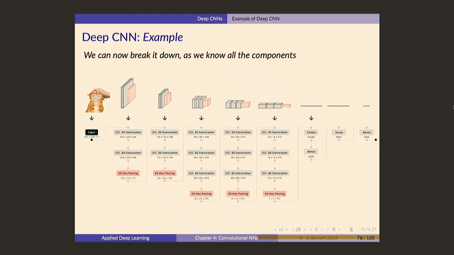And this is where we do the flattening. So you remember what we do in the flattening, right? We have here a 7 by 7 by 512 tensor, which means that we have 512 different maps, each of size 7 by 7. And then after flattening, we get this number. What is this number? This is exactly 7 times 7 times 512. So we get all of those numbers in these maps, we put them in the form of a vector, and then we give it to multiple dense or fully connected layers till we get the output.